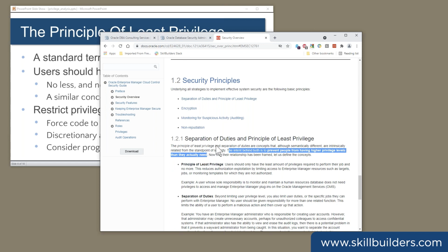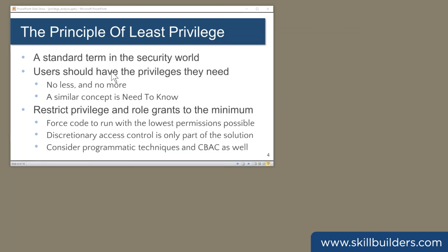That's the general idea. Or to use my somewhat cruder definition, users should have the privilege they need, no less and no more. Clearly no less, because if they don't have the required privileges, they can't do their jobs. But also, no more. We need some way of restricting people so that they can do nothing that they don't need to do.